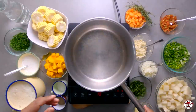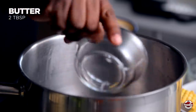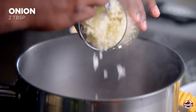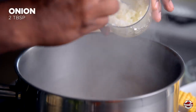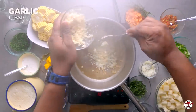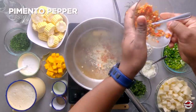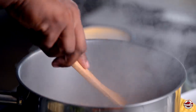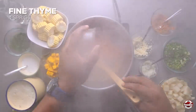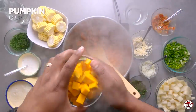Hi again, today we're going to prepare our local corn soup. So we're going to start off with some butter. You're going to add an onion, some garlic, some pimento, and we're going to add some carrots with thyme, small leaf thyme, some pumpkin and bay leaf.